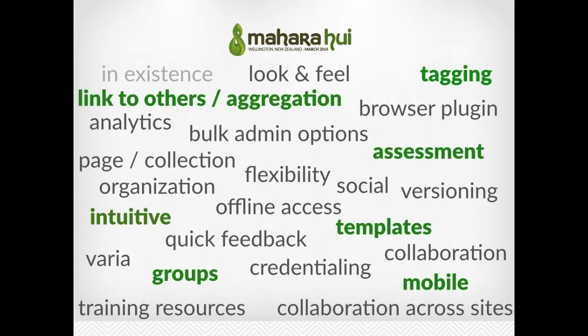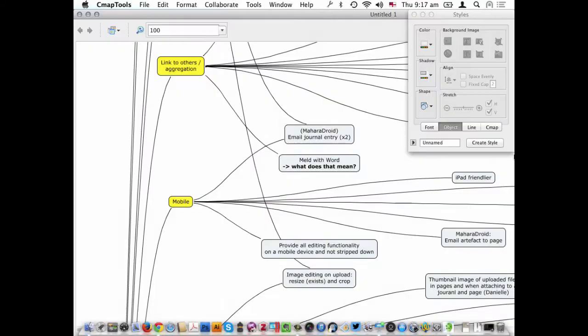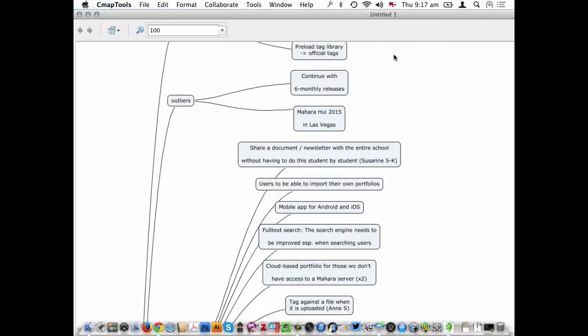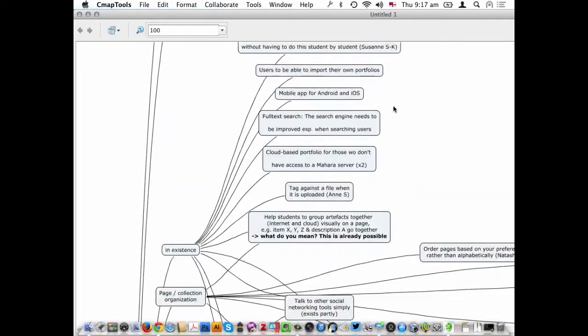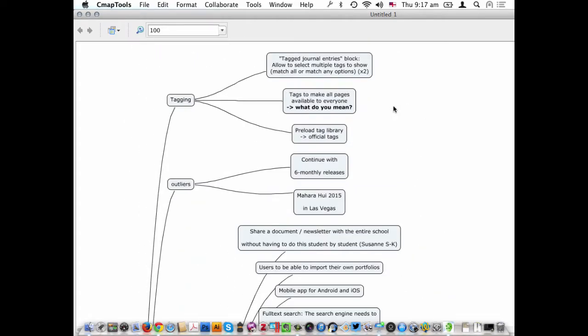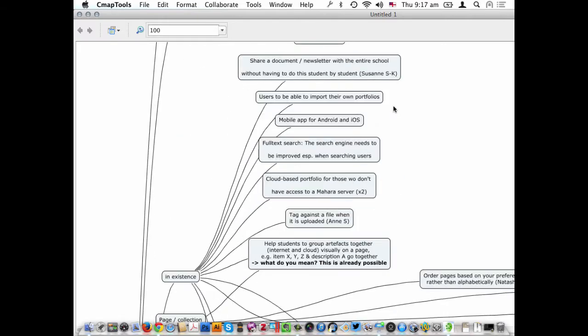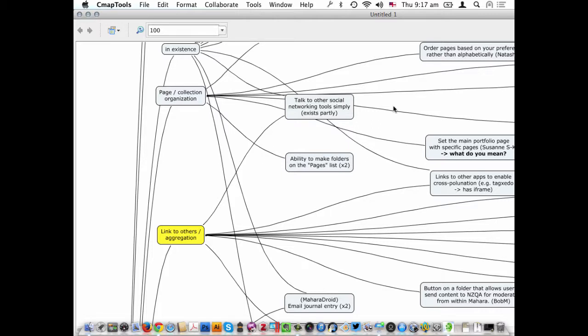Before I show you the categories, though, just briefly what it looks like when you look at it on a computer. I didn't go for a mind map, because some things actually belong into several categories. So I went for creating a C-map, which is a concept map. And you can see it doesn't really fit onto the screen, so I didn't want to put it onto a slide because you wouldn't really have seen anything, but it's very nice to just spread it out, and I can definitely put that up later on the website so that you can take a look also where the individual items overlap. And for some of these items, I also wrote that I didn't know what was meant when there was just one word or something.